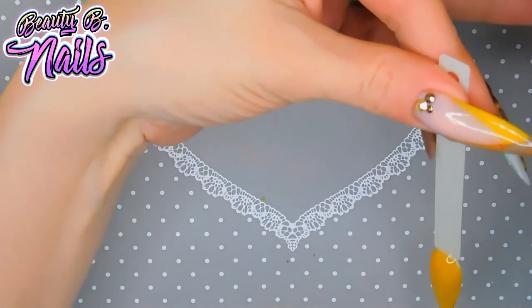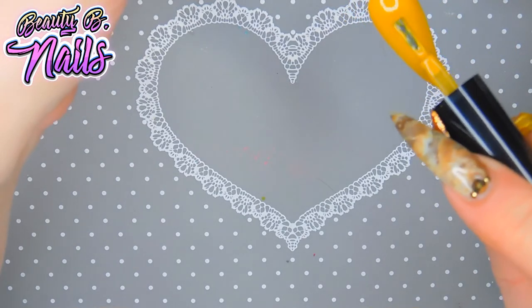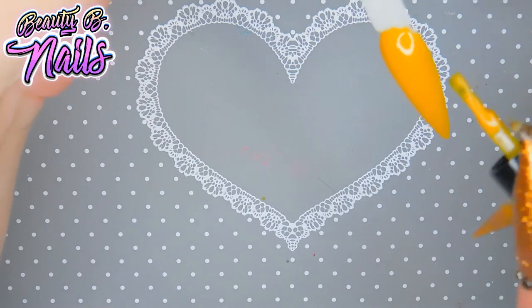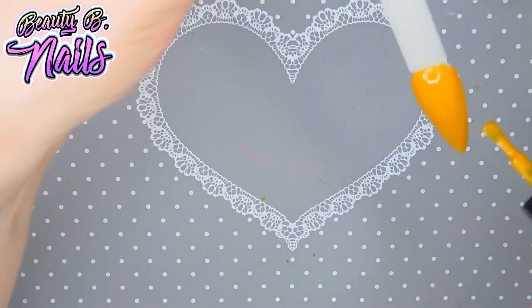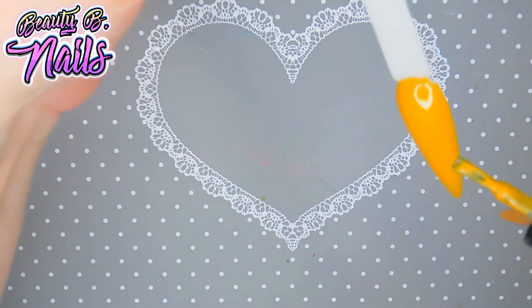I'm actually going to do one more coat of 312. I feel like that one, and I should have probably put another coat on the 311, but I didn't. I just went ahead and top coated it, but they do need at least maybe one more coat on them to make them fully pigmented. I mean, don't get me wrong, they're really great pigmented with one coat, but I feel like you needed two coats on these.